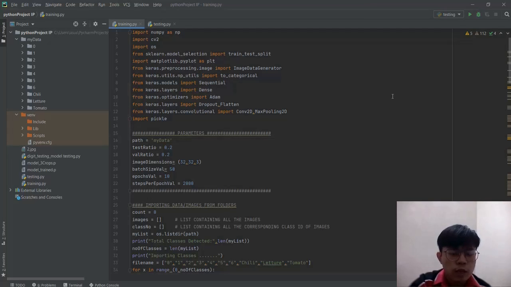Now I'm going to explain how the image processing works in my project. Basically, I have two different codes: the training code and the testing code. I'll start with the training code. This part is the packages that I need to install before I run my code down here. There are sklearn, CV2, NumPy, OS and Keras, and most importantly OpenCV. This is one of the main parts of image processing that I need to install.